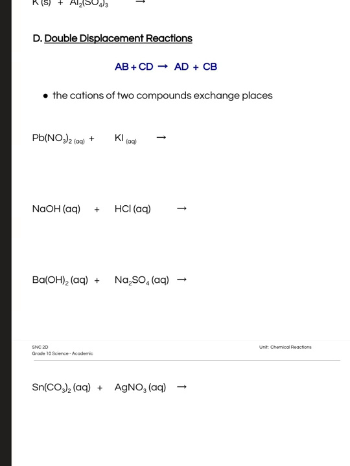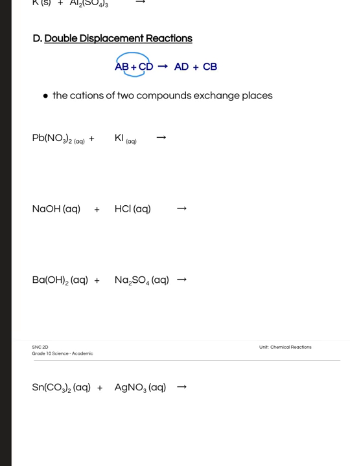And in the double displacement reaction, instead of only one thing switching, we actually have two separate chemicals switching, two separate compounds, or elements switching. So if I have a compound that's A and B plus a compound that's C and D, what I'm going to produce is AD plus CB. So notice that basically what's happening is that my A and my D are switching, my B and my C are switching, okay? And it happens in a very specific way.